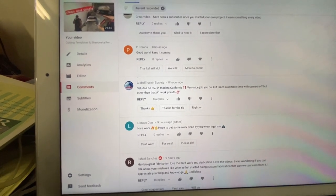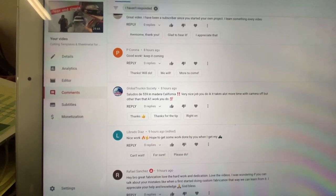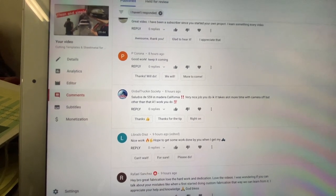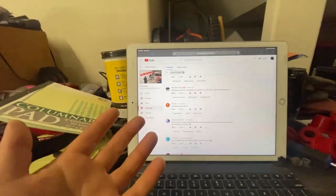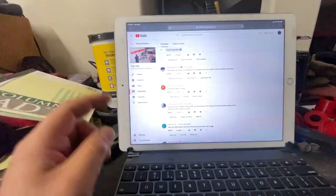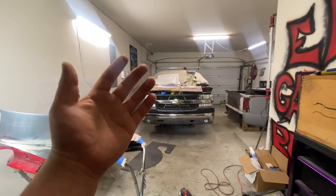Very nice job. It takes a lot more time with the camera off, but other than that, A1 work you do, 100." Yeah, that's the one thing that slows me down, is trying to change up camera angles, trying to also make it interesting for you guys. But yeah, once the camera's off, this work definitely can go a lot quicker. But I'm here trying to show you guys every step of the process. So far, I hope you guys are enjoying it.